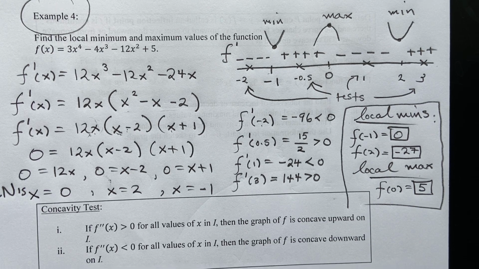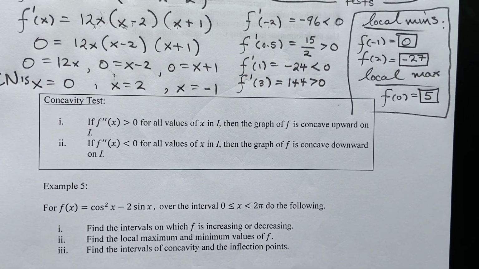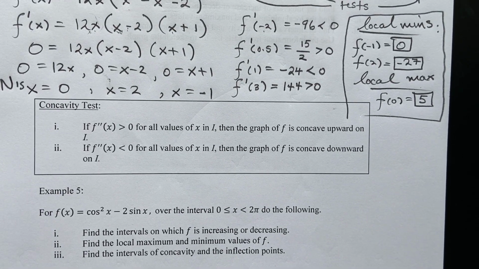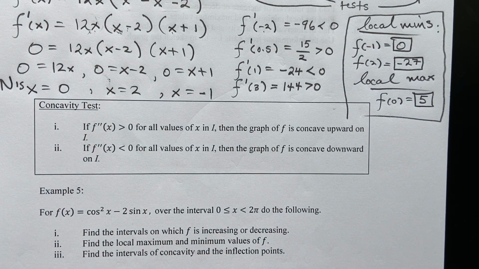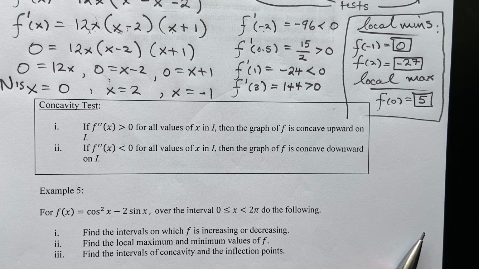I'm leaving example 5 open for you guys, but let's talk about concavity real quick, and then we'll go on to number 6. So concavity basically is a description of whether a function is increasing or decreasing as far as its derivative. Not its function values, but its derivative. So the rate of change of the rate of change, in other words. We'll do this next problem. I think it'll help a little bit.